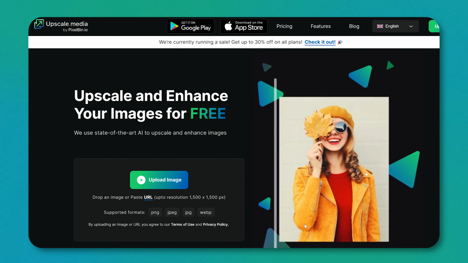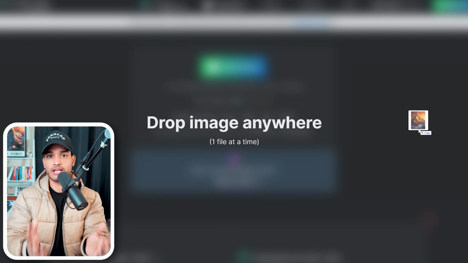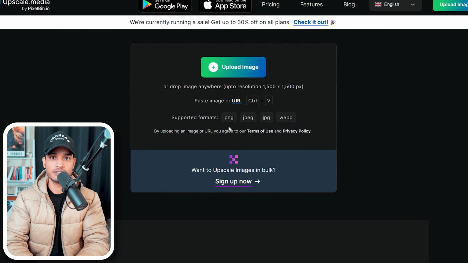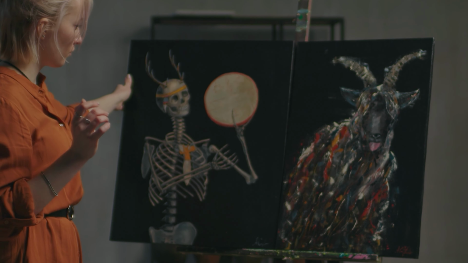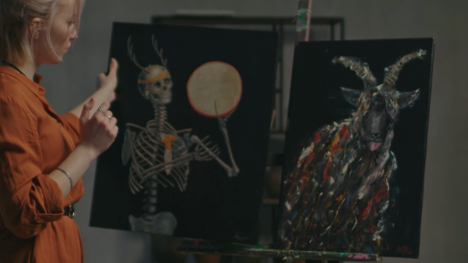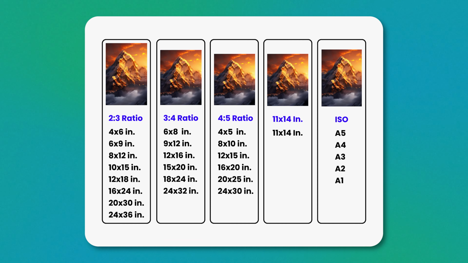To upscale the images, you can use free AI upscale websites such as upscale.media. Simply drag and drop the image into the upload image section, upscale it to 4x and export the upscaled image. Alright, we have the upscaled image with an aspect ratio of 4:5, but our customer might want to print the art into different formats. So we have to offer different sizes so that the customer has the freedom to choose and pick the sizes of their need. These are the aspect ratios I'll be offering. The customer will receive 5 art files with different aspect ratios.